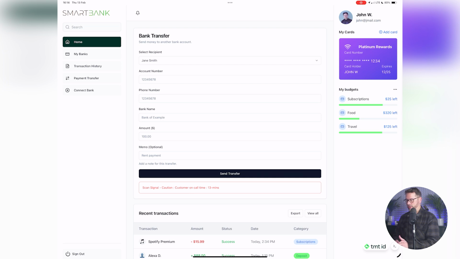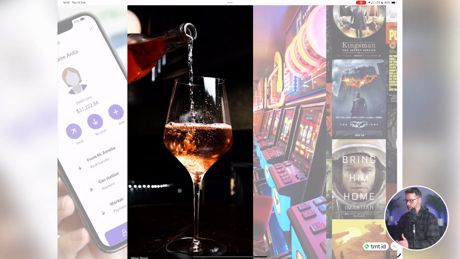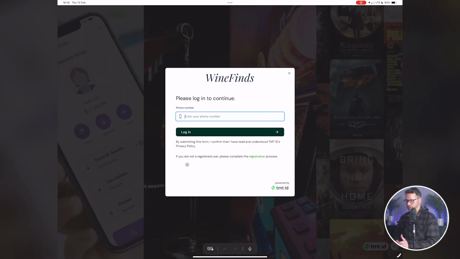And in this case, I've been on that call for 13 minutes, which Smartbank have decided is a risk factor in verifying this transaction, and they've deferred that payment for review. Again, all powered by the mobile phone number and network APIs through mobile phone networks. If I now go back to the front, there's many different other applications we could show within financial services, but we're just going to show some others.